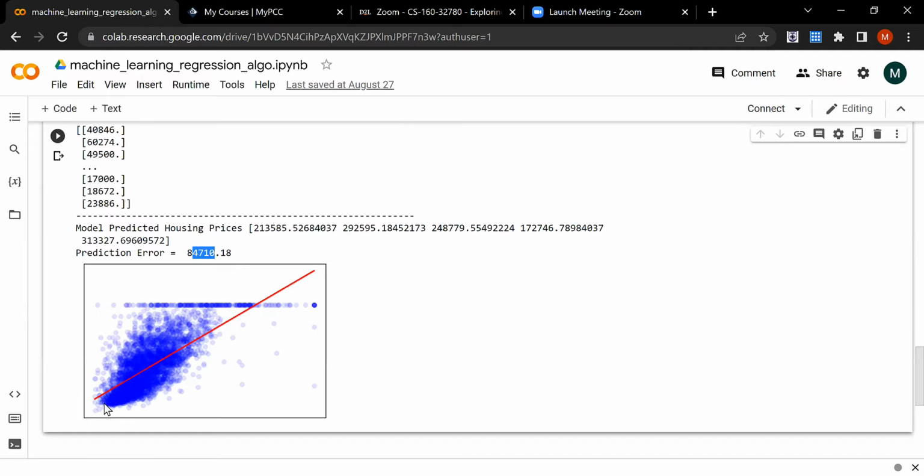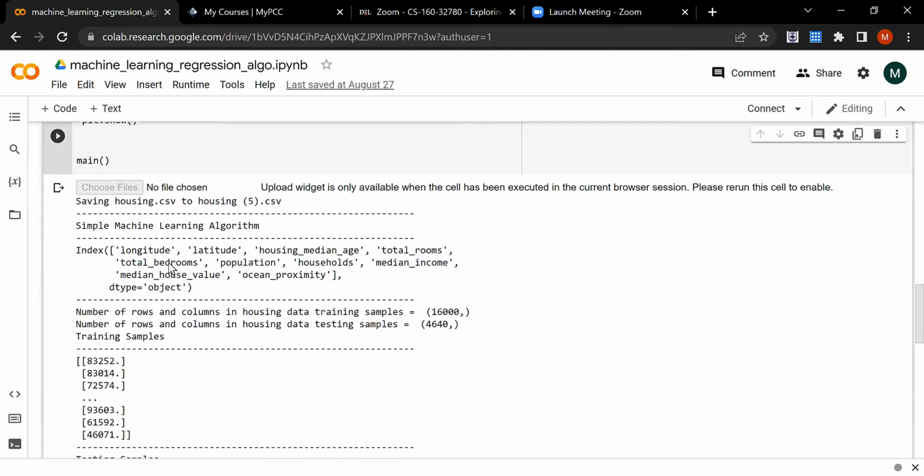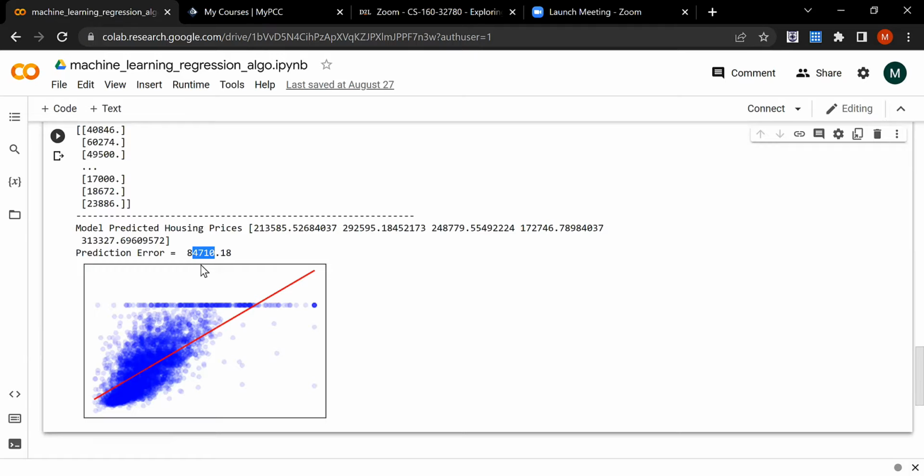You could have a line that is more optimal, because you have an average error of around 84,710 that your machine learning housing price prediction system is making. It could be better, but your best fit line is still in the vicinity of the actual housing prices. In future lectures, we'll look at how you can use something called backpropagation to optimize your machine learning system and reduce this error function, i.e. minimize the error value.